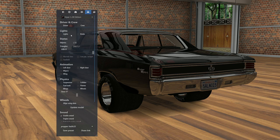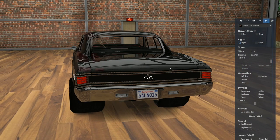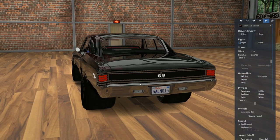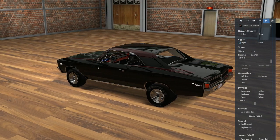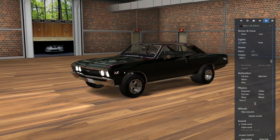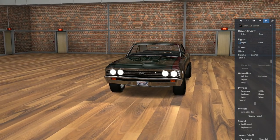Now it's got just the tiniest few things, and it's done. Look at that. When you light that up, you know what I want to happen? I want to light the 396 up also. But what I have to do is separate that physically, that one little thing, 396, from all the other chrome strips, save it on its own and name it a different thing, and it'll light up. But that would be it. That would be enough. That's a sweetheart, boy.